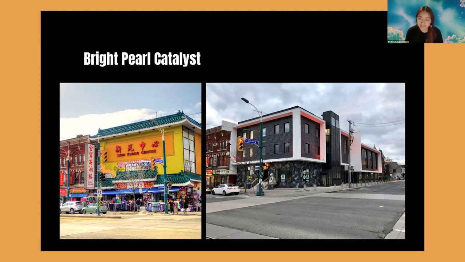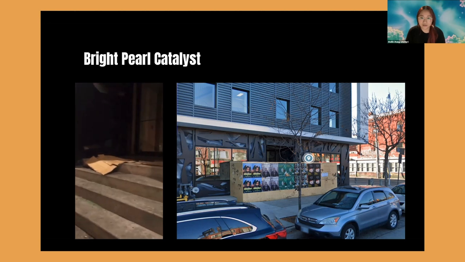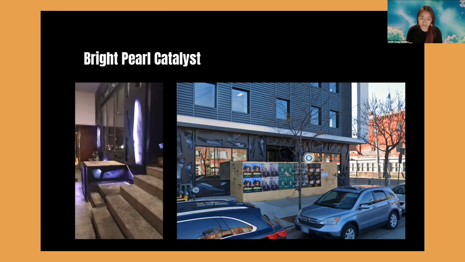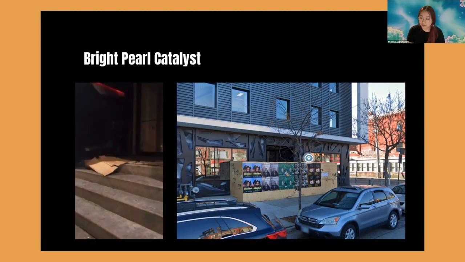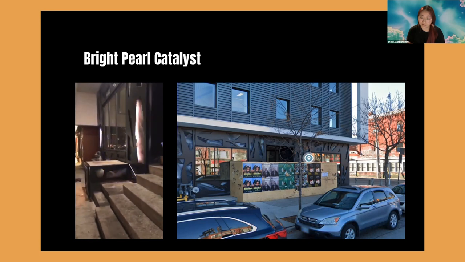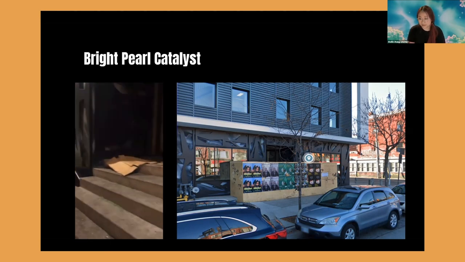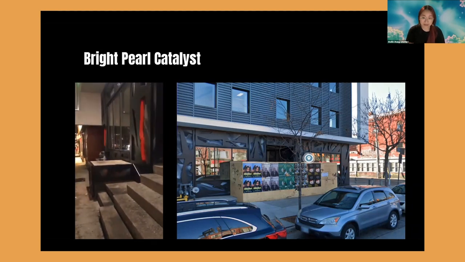Do you mind going to the next slide? This is just a slide to show the building today with all the markers of hostile architecture that it uses, from a boarded up front entrance so that folks can't sit on the steps there, as well as the use of flashing lights at night to deter, again, anyone from sitting in this area.